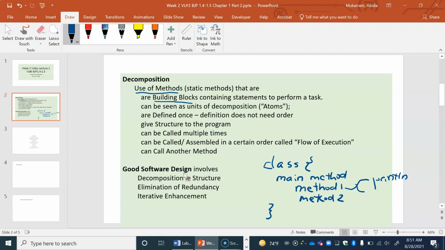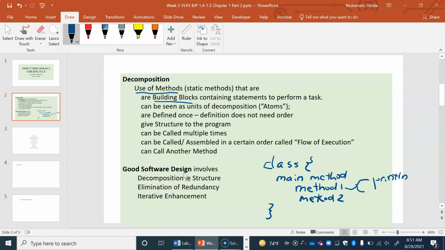But this is how the structure is going to be. The building block is the method. The method contains print line statements, and we can call methods to perform the tasks one after the other, which are the solution to the problem.